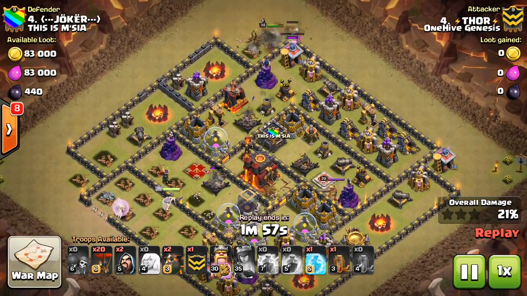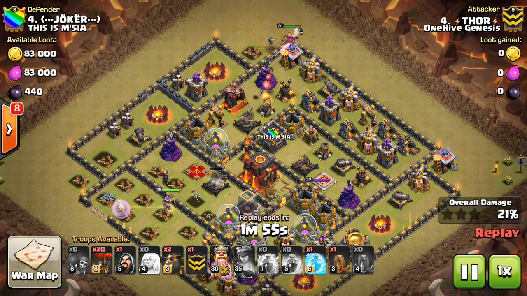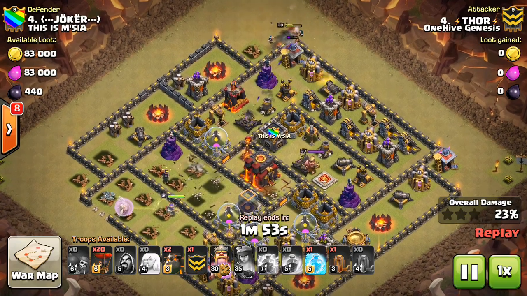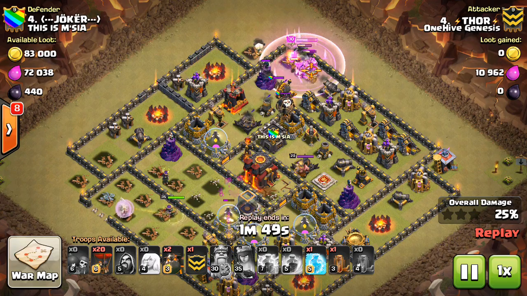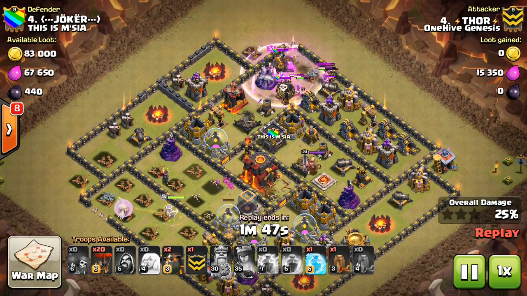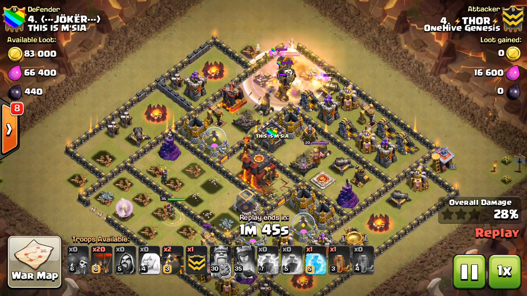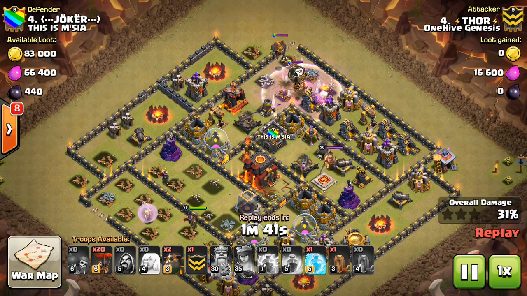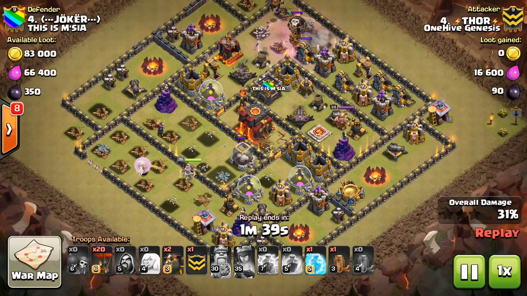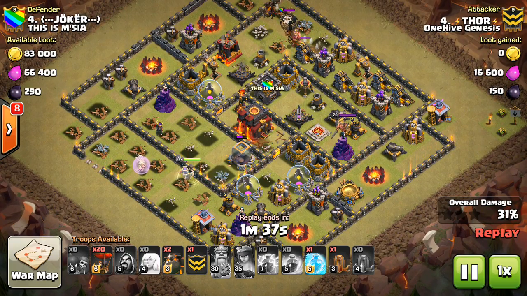Few Wall Breakers, just going to let the King enter into the base. Few Wizards to back him up, let him start moving forward. Just get in there, get that first air defense taken out. Also, it's going to pull the CC, but the CC troops aren't going to be a big deal. The King will go down, but now they're away from the Queen, so she's going to have a little more time before she has to engage the Hound, which is great.